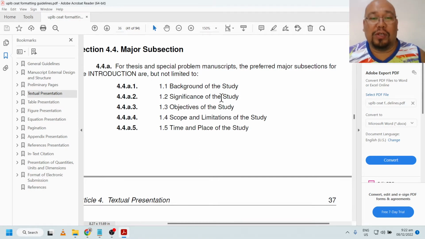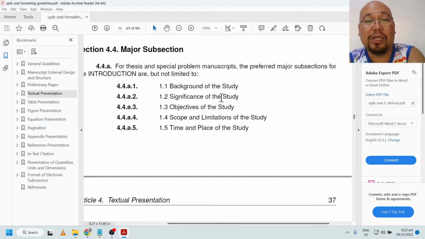And then when you write the significance of the study, you look into the reasons why you are conducting the study. For example, you're talking about pruning. So here you answer the question of why you wanted to look into the pruning management of ampalaya. Or you talk about how most farmers, for example, are not practicing pruning on their crops. Actually, pruning is already an accepted fact, an accepted scientific process that can improve the yield. Then you answer that.